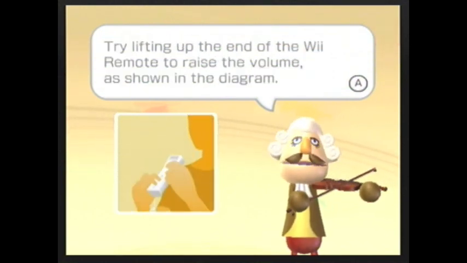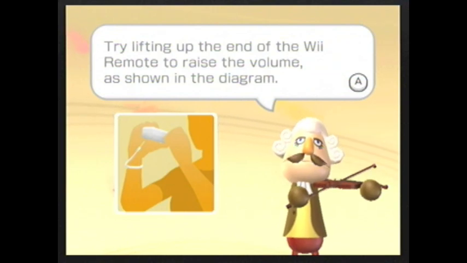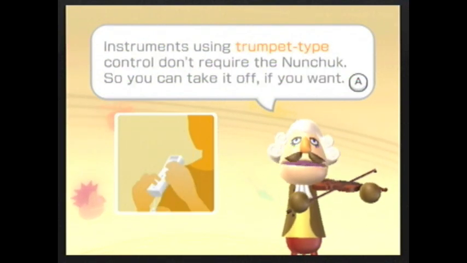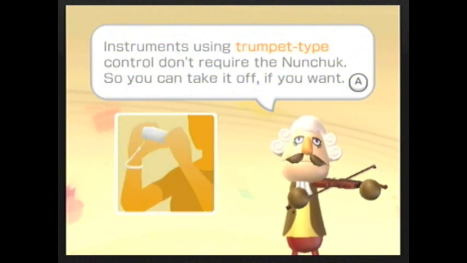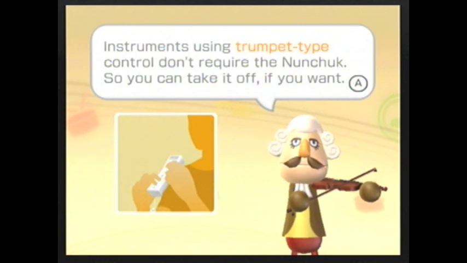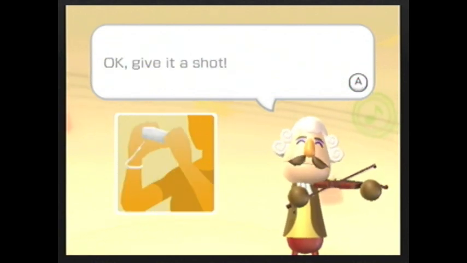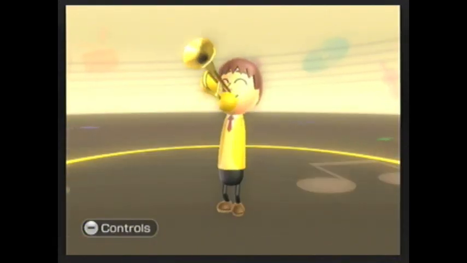Let's play the trumpet. Try lifting the end of the remote to raise the volume as shown in the diagram. Another use of dynamics in the game, which again basically means how loud or how soft you're playing. The instruments using the trumpet type control do not require the nunchuck, so you can take it off if you want. I already did that. Okay, give it a shot.